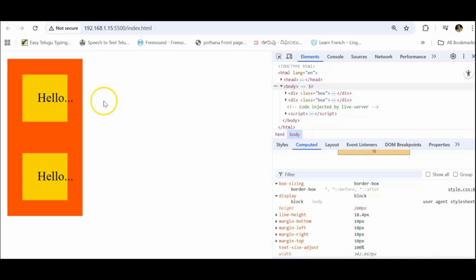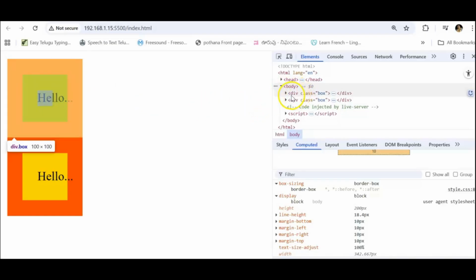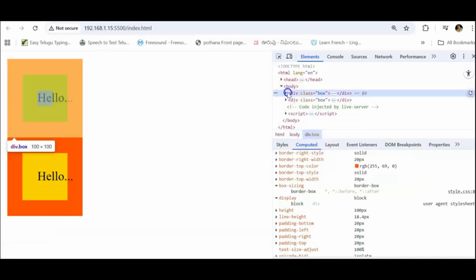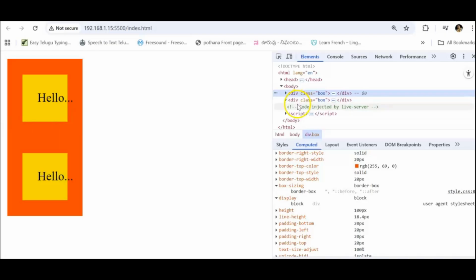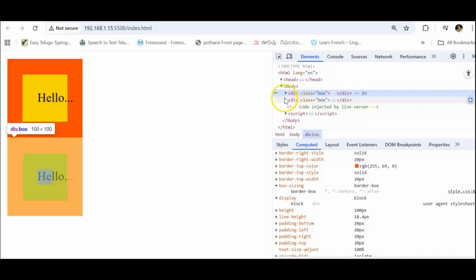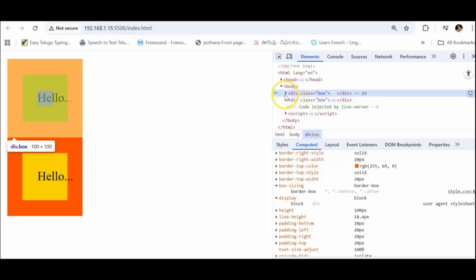You see the entire thing, if you observe, you see this is one box div block level element, right? And this is another block level element, right? So you have two things, correct? So you can see like this, okay?